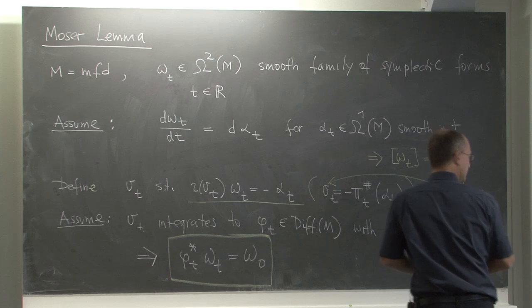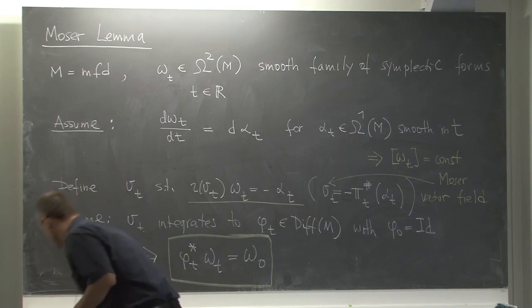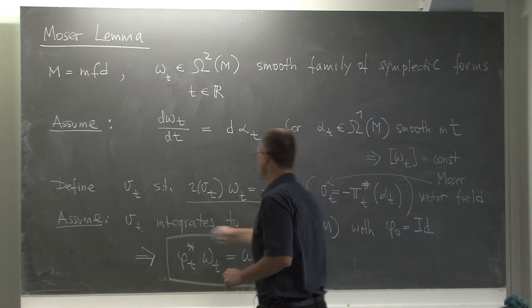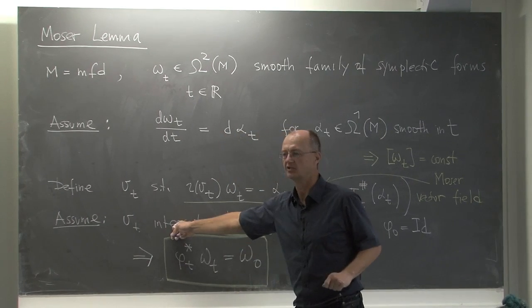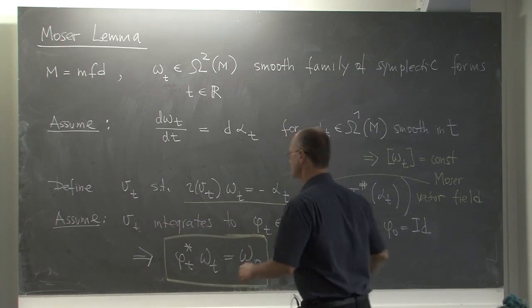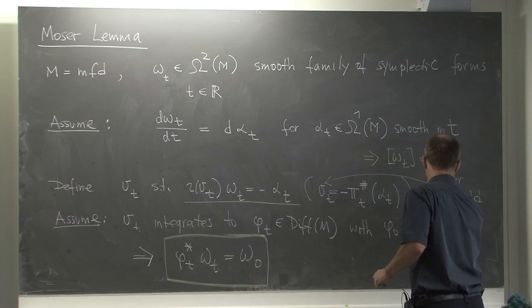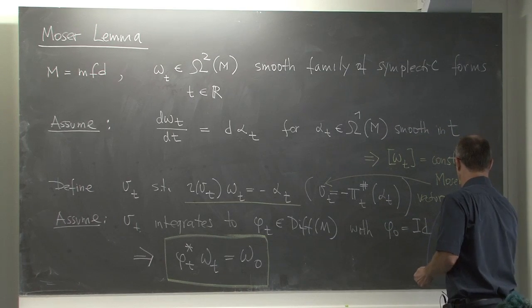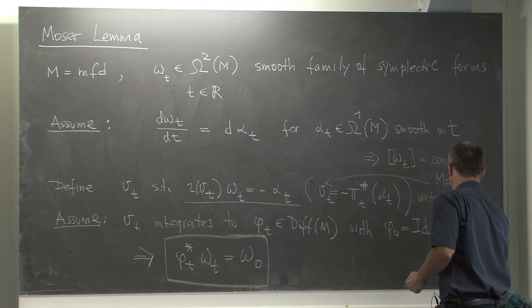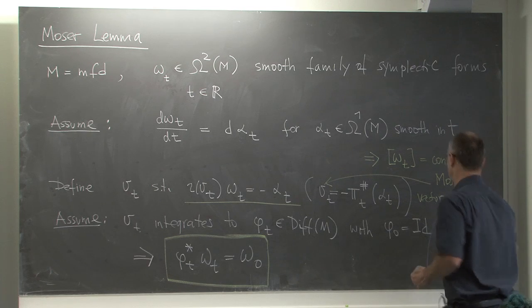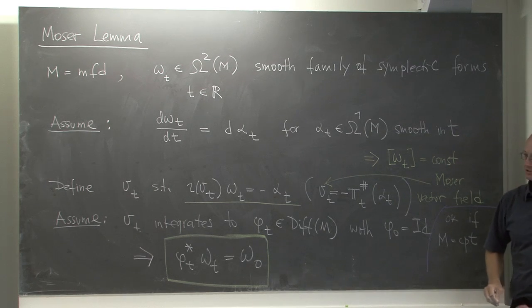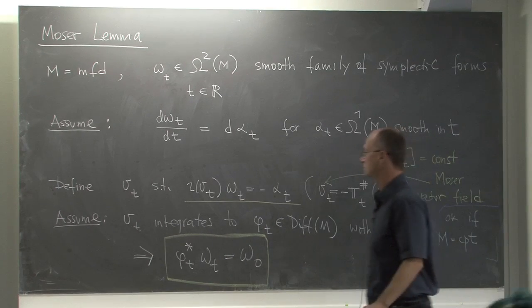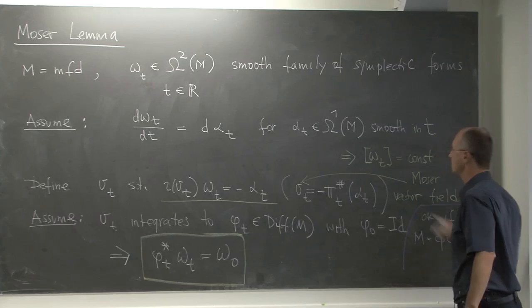So, one particular situation when this assumption comes more or less for free: the integration assumption. I think it's okay if M is compact. So then there is no problem with integration. That's what we're going to often use.